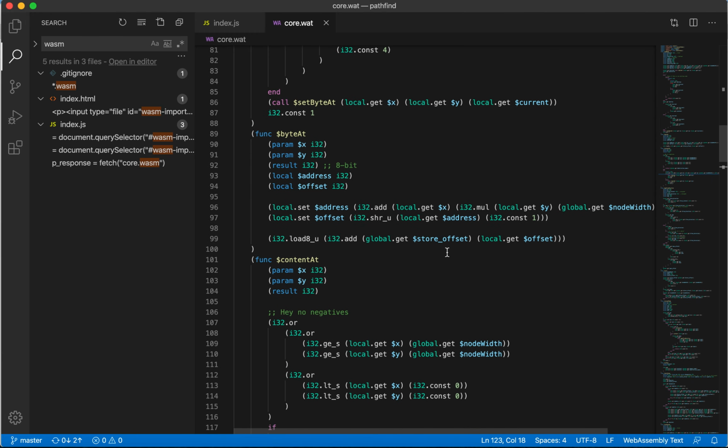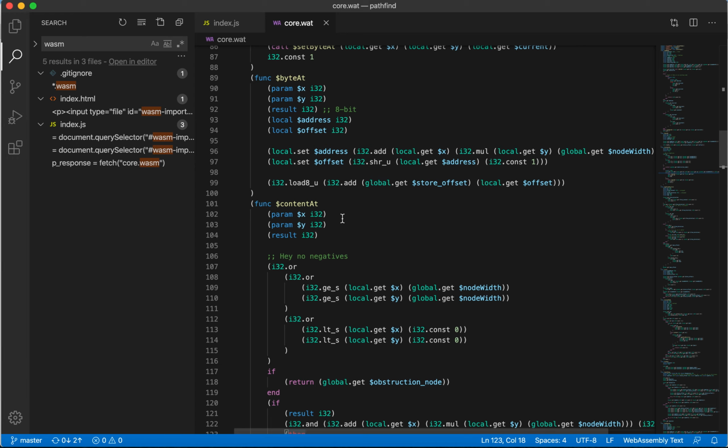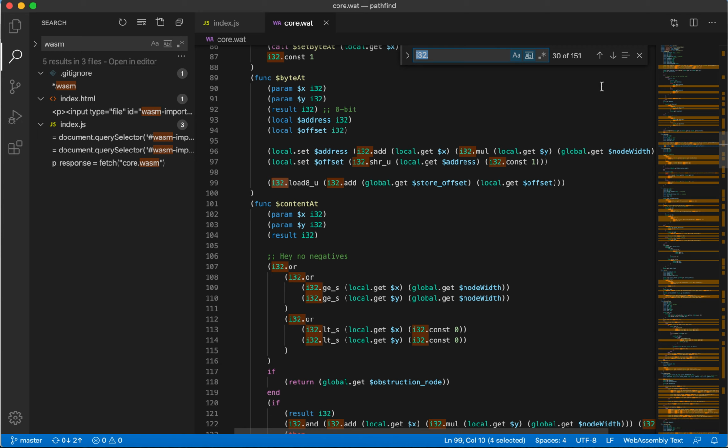In fact, this is what this is doing, which might be apparent if you were noticing the specifics of one of the if statements that I was going over. Look at how many times I32 appears. That's ridiculous.